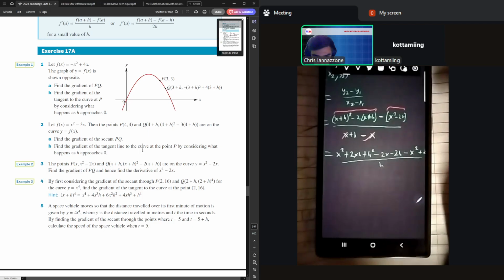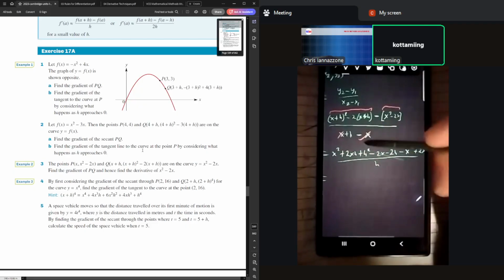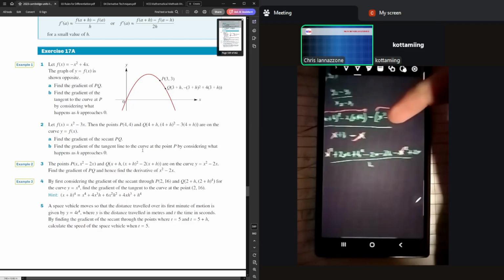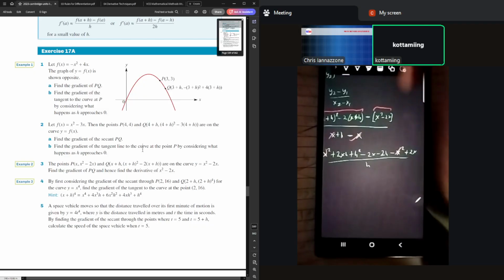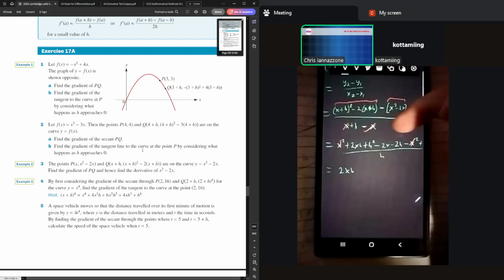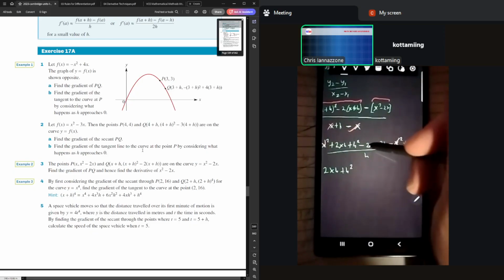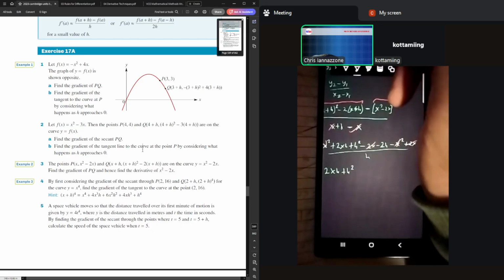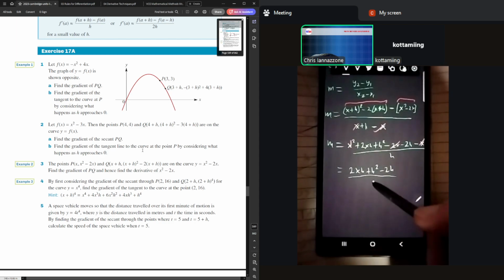Now from here, we're just collecting like terms, yeah? So let's see, we've got an x squared and a minus x squared. Those are going to disappear. We've got a 2xh, and that's pretty much it for that one. So let's leave that, 2xh. We've got an h squared, and that's it. We got a minus 2x and a plus 2x, so those are going to disappear. And we got a minus 2h. All of that divided by h.